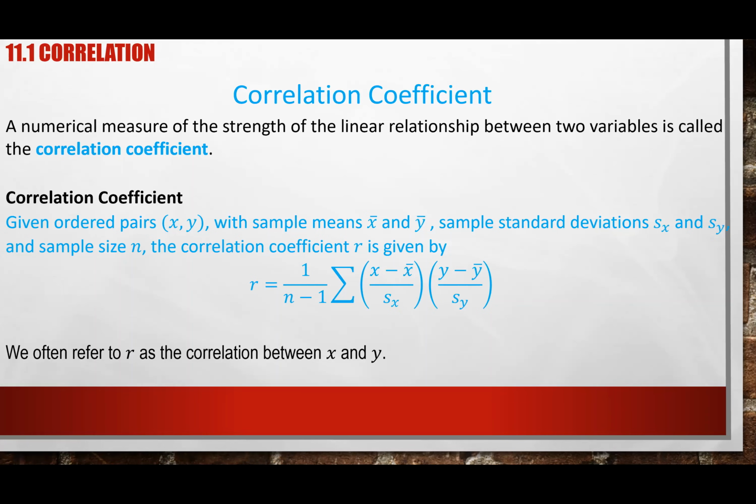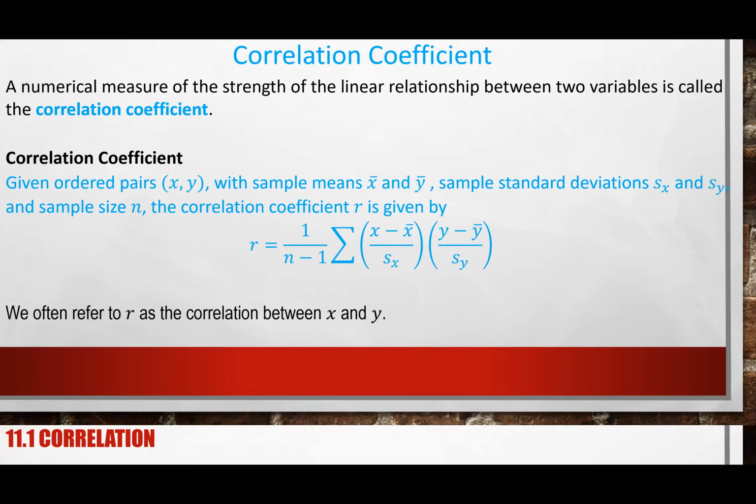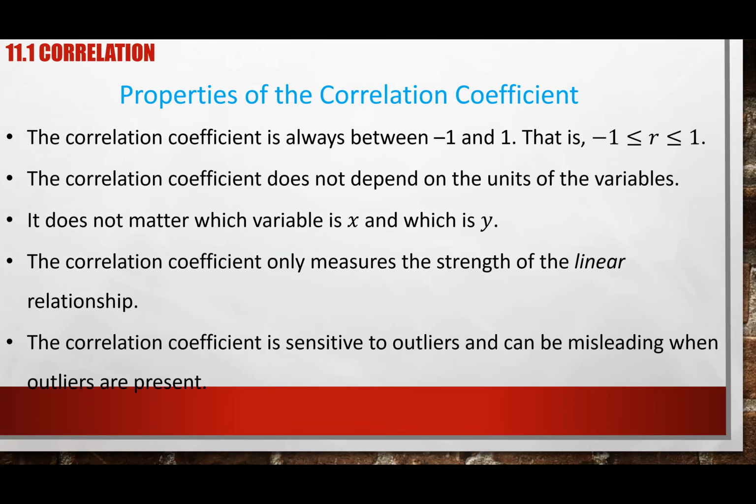But before we do that, let's take a look at what R represents, or how we interpret R. So the property of R is this: when you calculate R, your answer will only be between -1 and 1. That's a good thing, because when you calculate R, the answer cannot be bigger than 1 and cannot be smaller than -1. Okay, so that's what it tells you.